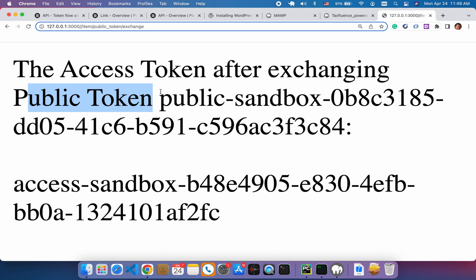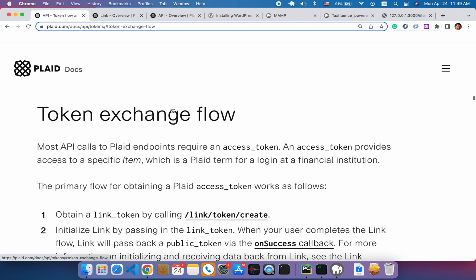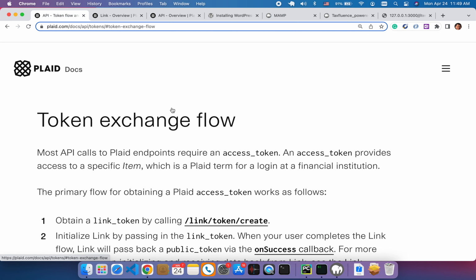And that concludes the presentation of this workflow and the interaction between the WordPress front end and the Python web service backend, which consumes the various Plaid APIs. Any questions, please reach out. Thank you.